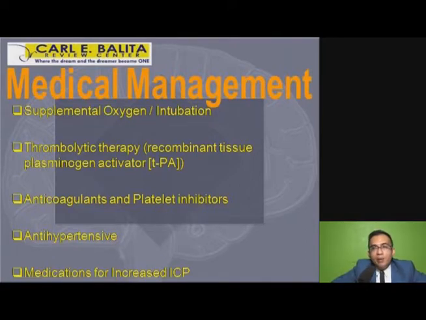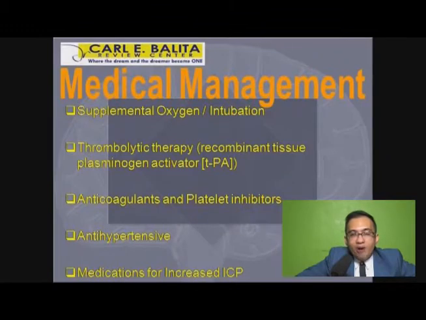Anticoagulants. Alright, now, we have 2 types of anticoagulants. We have what we call your heparin and warfarin. Alright. So, anong pagkakaiba po nila? Pareho silang anticoagulant, but heparin is parenteral, okay, by injection. Pag sinabi nating warfarin, this is given orally. Alright. So, yun ang pagkakaiba. Heparin, parenteral, warfarin, oral. Alright.